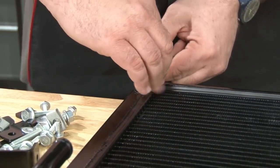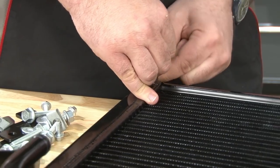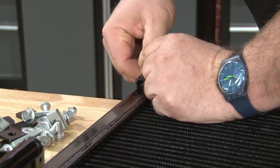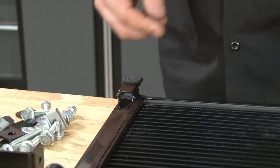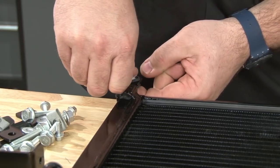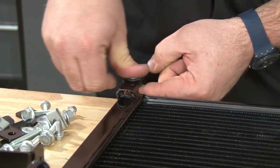Put the grommet down into the mounting bracket hole. I sort of have to work it in. It's going to be a tight fit. If you have it seated, grab one of the metal sleeves and slide it down.